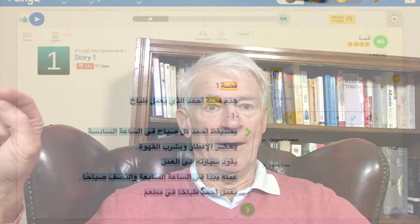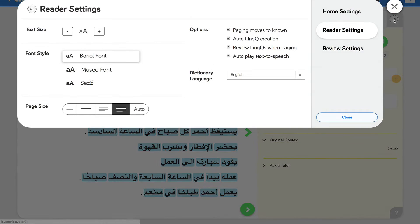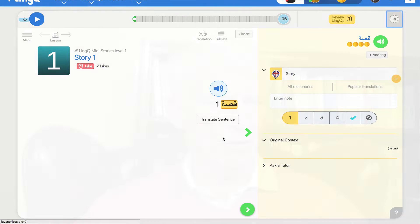When I read stories at LingQ — our mini stories — I tend to do it in sentence mode. You can find the sentence mode on the website by adjusting the settings; there's a place where you can set it to sentence mode, I think it's called page size or something. Mostly I study on my mobile device. We have sentence mode in the beta version I'm using, which will soon be available to all users, and you can also access it via the website from your mobile device.